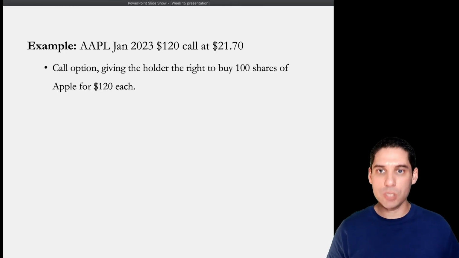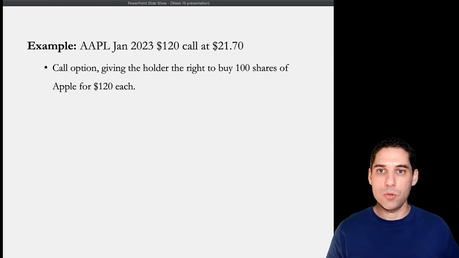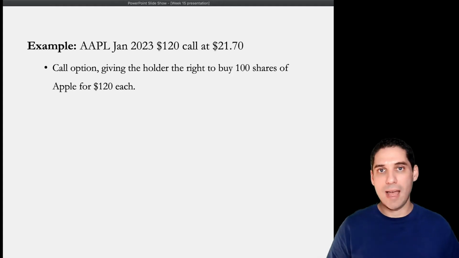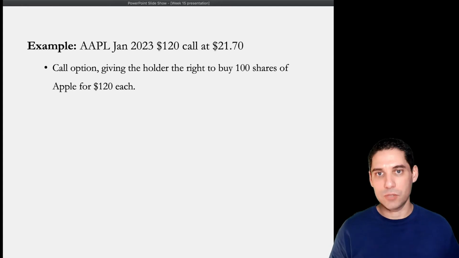All right. So some additional important things here now about this option. So this is the call option, giving the holder the right to buy. One thing that's important is each of these contracts will actually be written on 100 shares of the underlying stock. So these numbers that you see, 120 and the premium 21.70, these are per share, but actually each contract is a bundle of 100 shares. So when you actually want to buy this, you have the right to buy 100 shares of Apple. If you buy one option contract, this is giving you the right to buy 100 shares of Apple, and you're going to pay 100 times 21.70. So this whole contract will cost you $2,170. All right. So again, each contract is 100 shares.